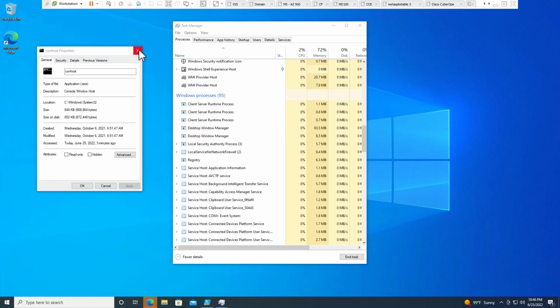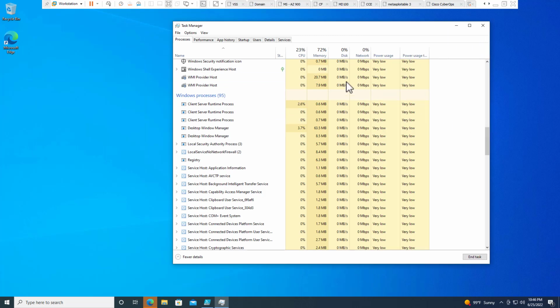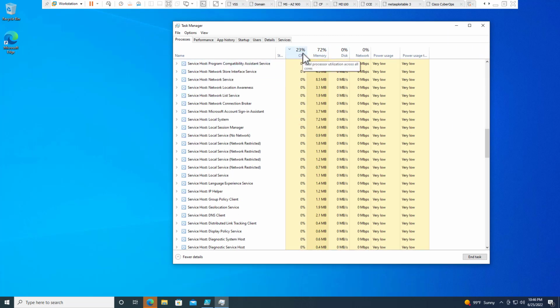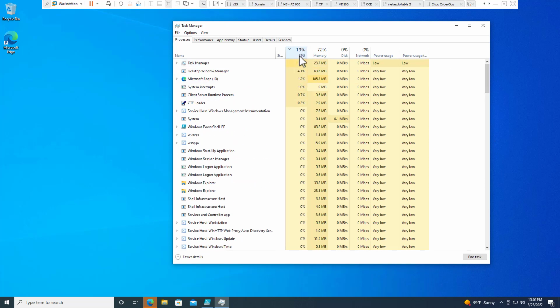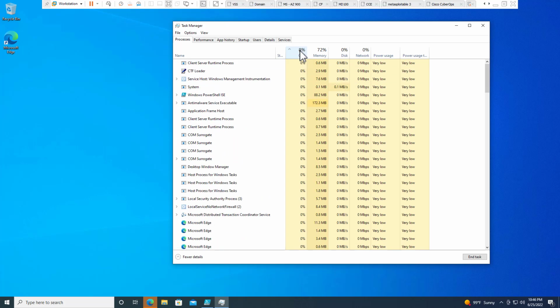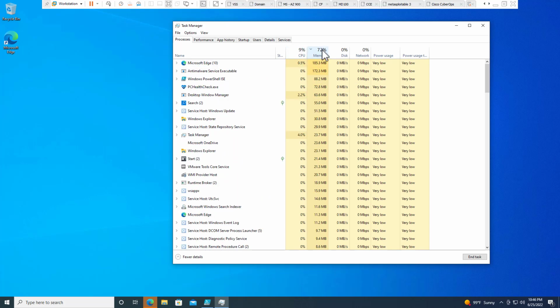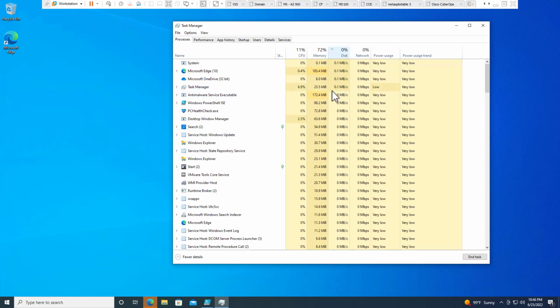All right, so we can sort our task manager by clicking on the headers. So here we have CPU. We can have them rank greatest to least. One click should be greatest. One more click will be the least at the very top. Same thing with memory. Same thing with disk. Same thing with network. Same thing with power usage and power trends. If you want to see what is heavily using your hard drive, for example, you could actually sort it based off of the hard drive location, and that would let you know what resources are using them.